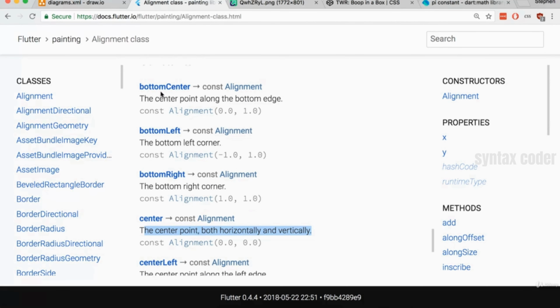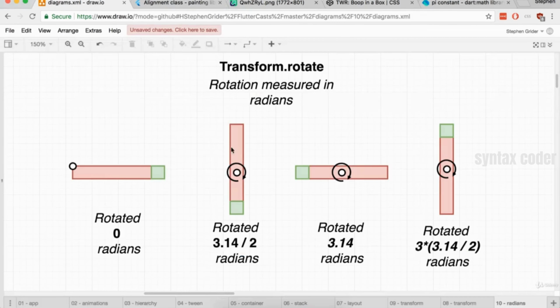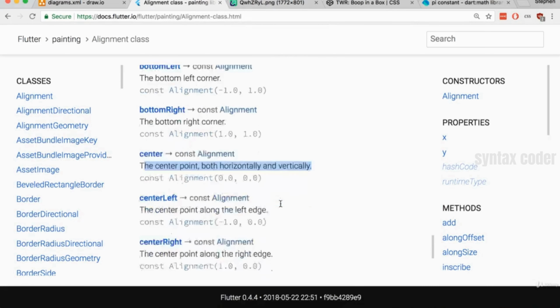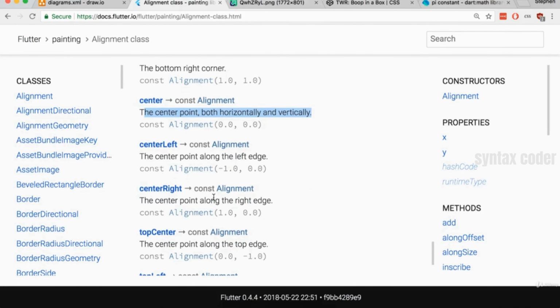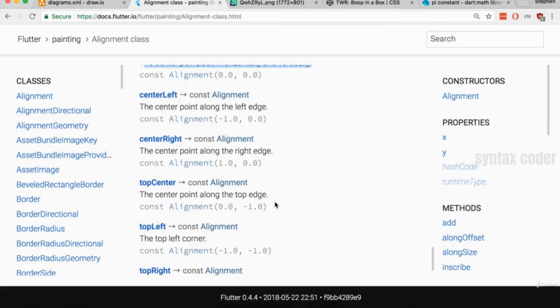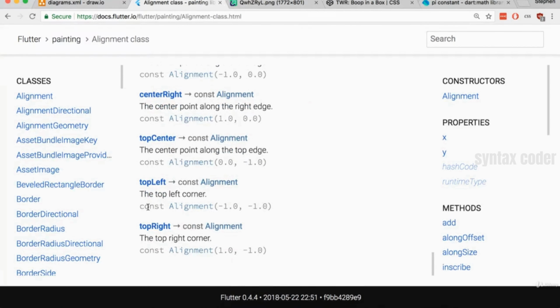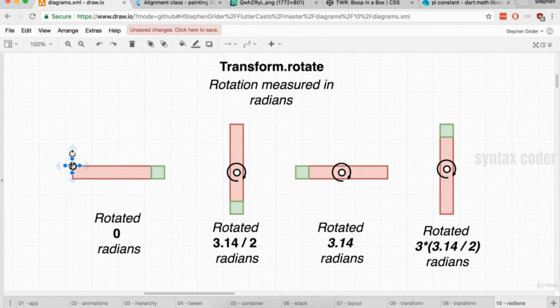We could also use the bottom center, which would be right here, this bottom center edge. Okay, well, you get the idea. That point right there, bottom center. We could also do the center left or the center right, or what you and I really want is the top left corner.